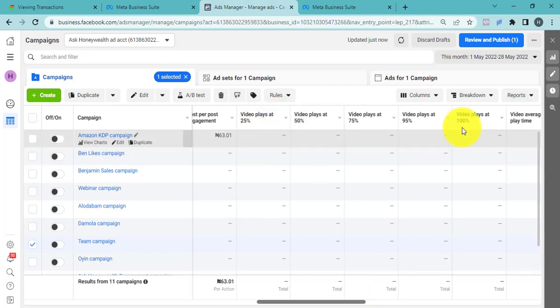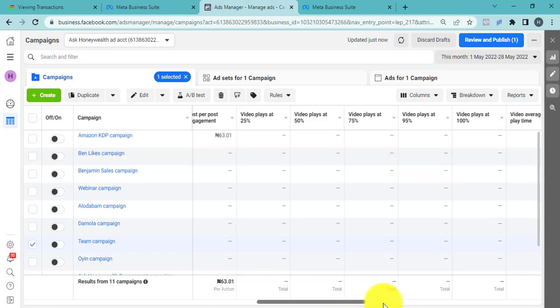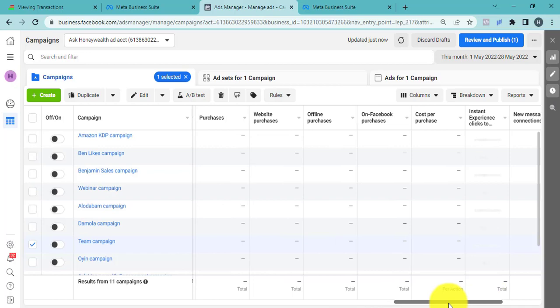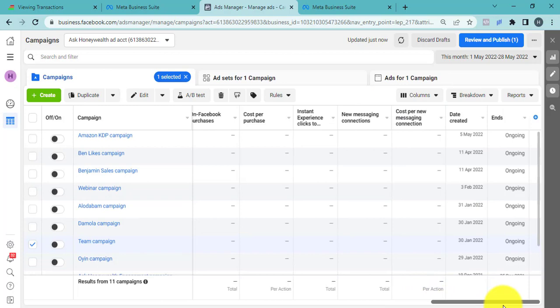Because it wasn't a video, these lines were off. But the next ad I'm going to run will be a video. So I want to know the set of people that watched at 25%, 50%. So I will know my retention rate and be able to work on my VSL script and the average play-through time. I had an ad that could have shown all these, but the data is gone and I only have just this. So the purchase, it wasn't a purchase. So the rest are not in use for now.